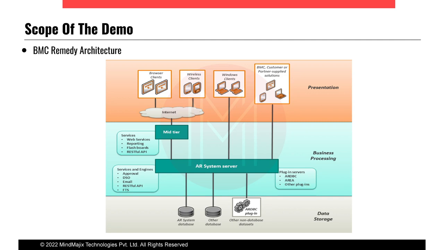This is the topmost level of the application user interface. So it's nothing but the user interface. This is the topmost layer in the three-tier architecture of Remedy. This is the place where users can face the application, access the application, and communicate with it. It basically has a user interface, and we have something called client tools.